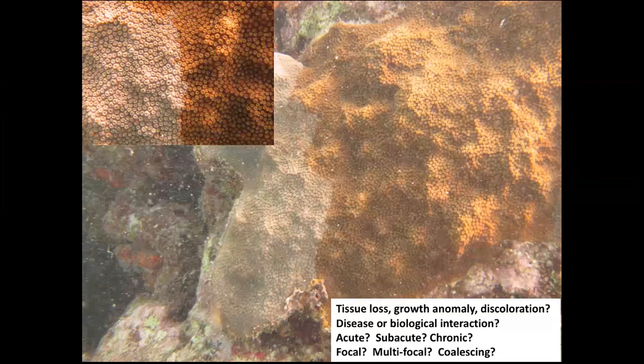Then it is obviously discoloration, in which case... Well, it's on the top of the colony, so it could be bleaching. It's a bit of a weird sort of zigzag it's got on the interface there, which isn't consistent with bleaching for me, and the rest of the colony is also covered up. So you're picking up exactly what you're thinking about, the zigzag that doesn't make sense with bleaching. The top of the colony is brown. That doesn't make sense with bleaching. You're right, it's not bleaching.